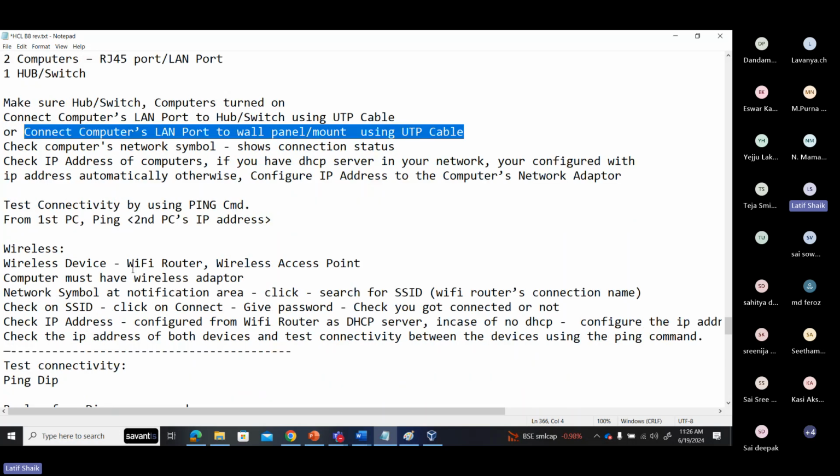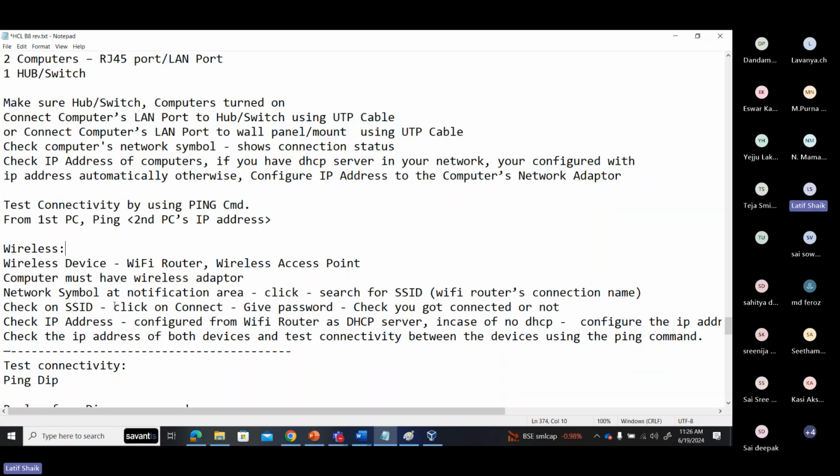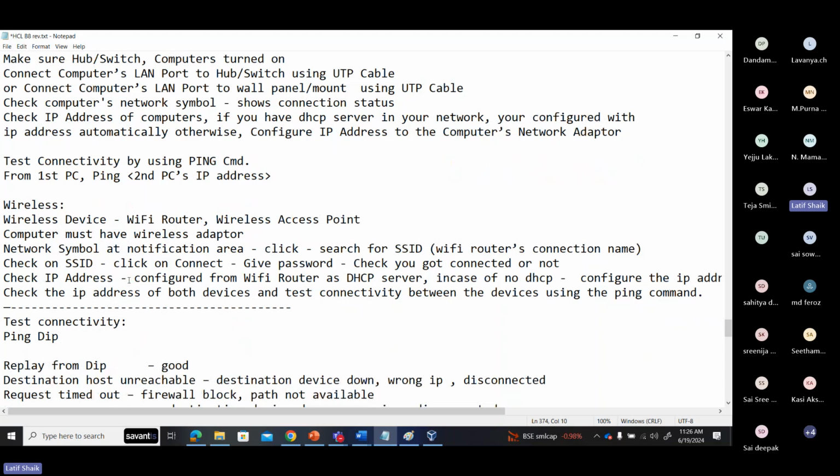Connected and now communicating. Now wireless. For wireless types of connectivity, of course, you have laptops, desktops, or mobile phones, right? Either you can use Wi-Fi routers or maybe a wireless access point. Go to the network symbol, search for the Wi-Fi name, the connection name.